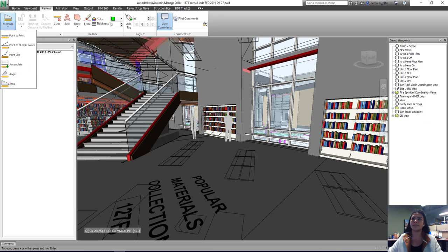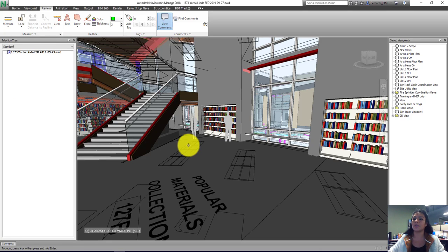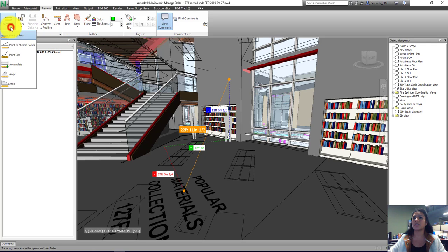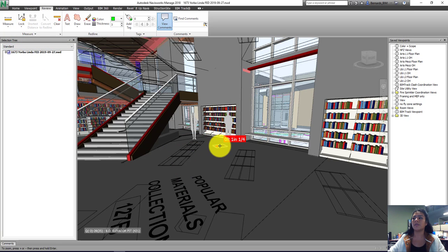area. For the point-to-point measurement, if you leave it unlocked, it will give you measurements in the X, Y, and Z direction, along with the actual measurement of your point-to-point. If you lock your measurements, it will only give you a measurement in the axis. So if you hover over to your measurements, point-to-point, that drop down in the lock, and then select your X-axis, it should only give you a measurement from the X direction, or the Y direction, or the Z direction.